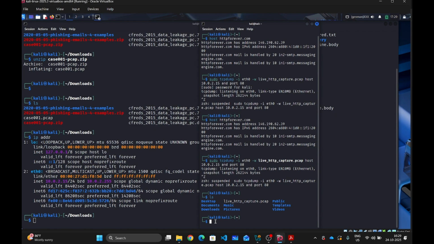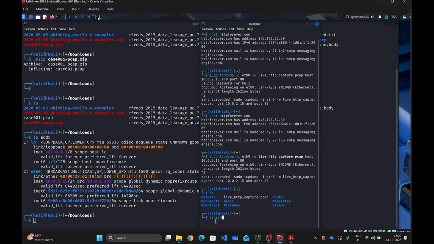So next we will be reading the captured file and filtering it for the HTTP requests first. So we use the command tshark. It's a command line interface tool.